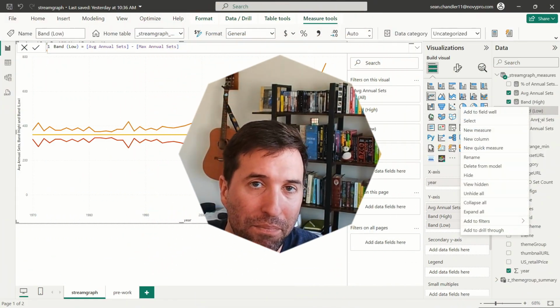What I'm trying to highlight here is that you need to create some sort of measure to use as your central axis, that horizontal line that runs across your chart. And then you need to pick a measure from your data set that you want to put on top of that central axis and then mirror it below the axis.